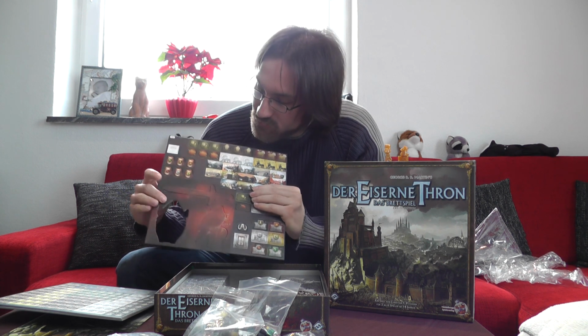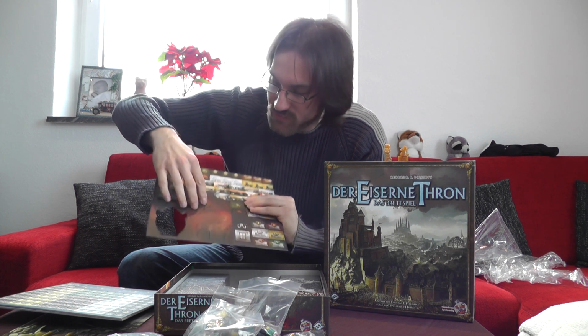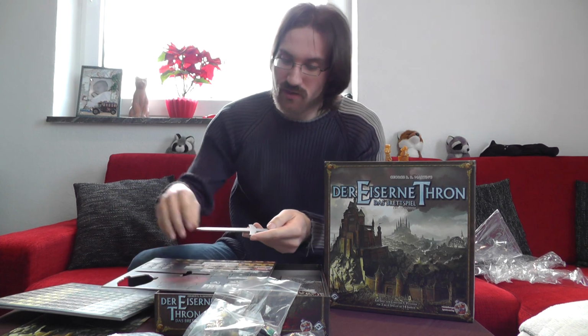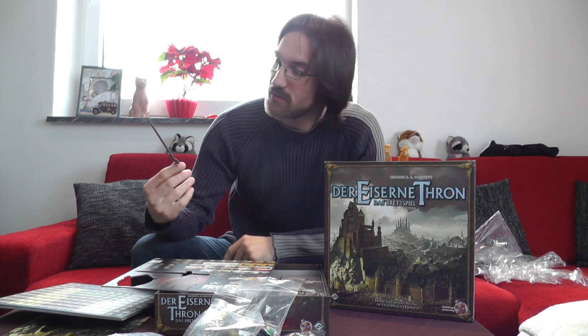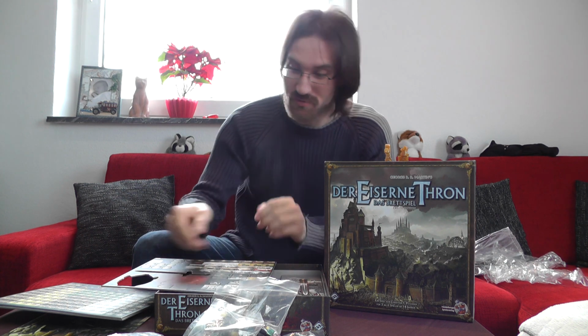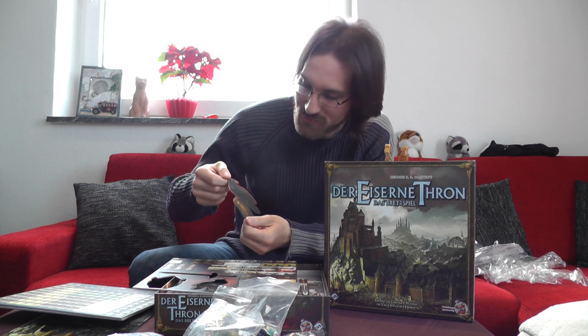Now I have two more things. I have a sword, which for some reason isn't printed on. And I'm gonna look like the biggest idiot when I turn it over now and find out it's printed on the back side. Yes, it is. So this is a sword, maybe for stabbing, maybe for hitting, maybe for cutting cheese. Nobody knows. And we have here, I suppose this, because I'm a clever fellow and I looked at the board, I suppose this is a raven. It's a raven. Yes.